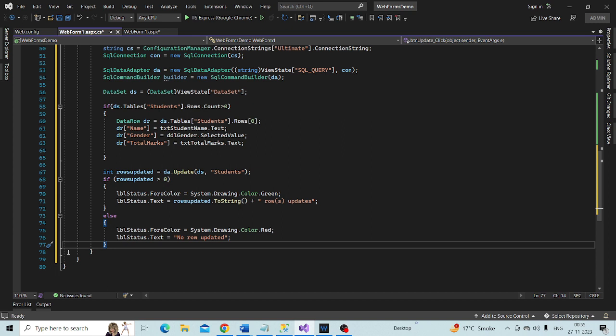Let's convert that to string. We have converted it to string, and we are going to append this text. Okay, now if it is not greater than 0, then we know that no row is updated, in which case we want to set the color to red, and we want to display this message, no row updated.